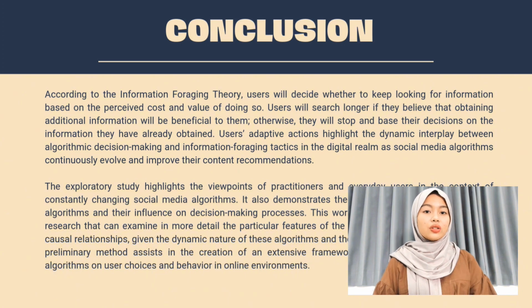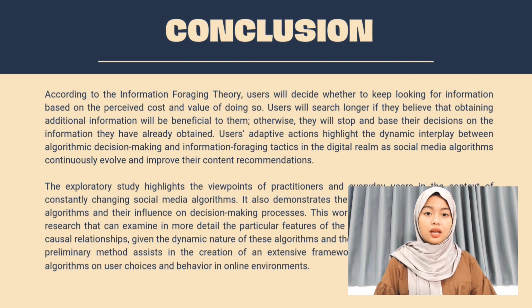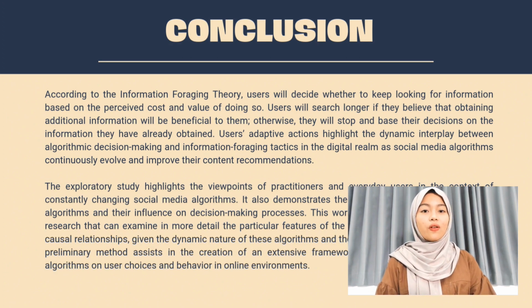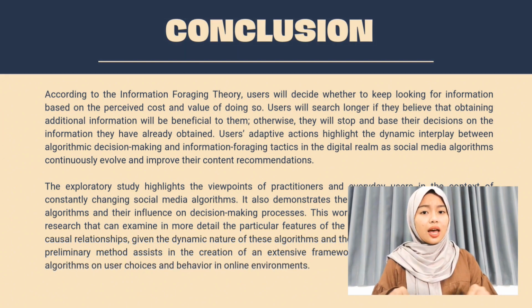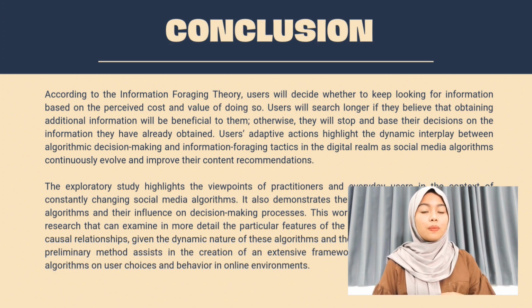Users' adaptive actions highlight the dynamic interplay between algorithmic decision making and information foraging tactics in the digital realm, as social media algorithms continuously evolve and improve their content recommendation. The exploratory study highlights the viewpoint of practitioners and everyday users in the context of constantly changing social media algorithms. It also demonstrates the complexity and diversity of these algorithms and their influence on decision-making processes.